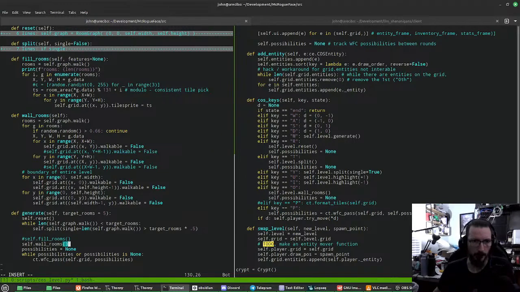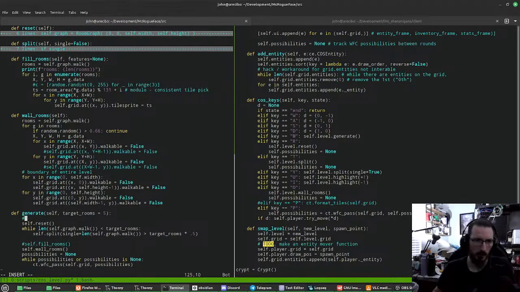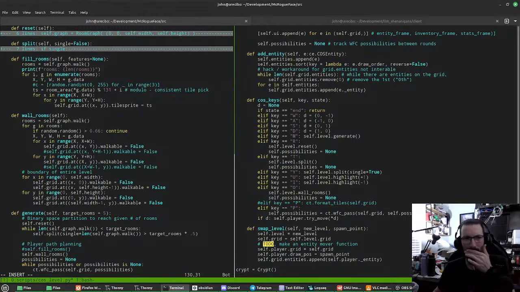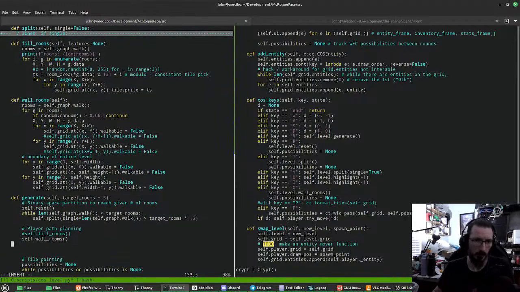Oh, okay, so let me add some notes. Binary space partition. So this is that list of rooms.